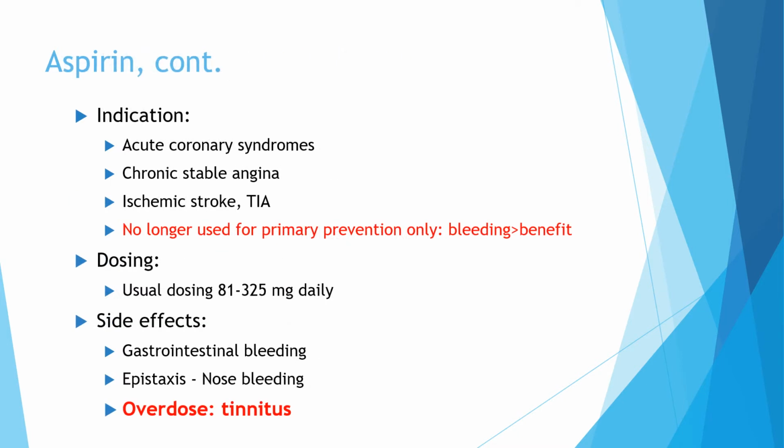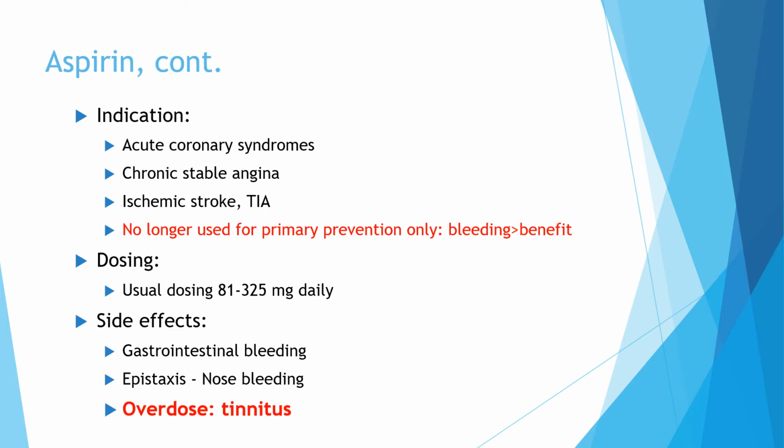So aspirin specifically, which is probably the most common antiplatelet that you'll see, is indicated in a lot of different settings, specifically acute coronary syndrome, like I just described, as well as being indicated in chronic stable angina as primary prevention of an acute coronary syndrome, as well as in ischemic stroke or patients that have had a TIA. The dosing is anywhere from 81 to 325 milligrams, but most of the guidelines have been updated to include that 81 milligrams is sufficient for most, if not all, indications, with stroke being the only exclusion.